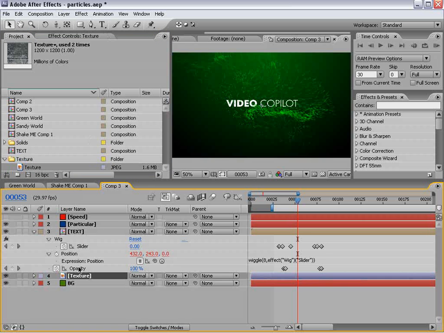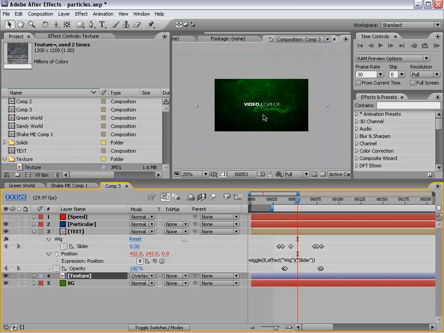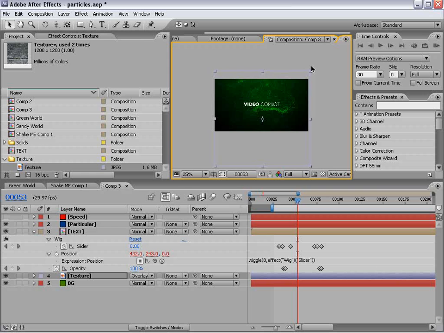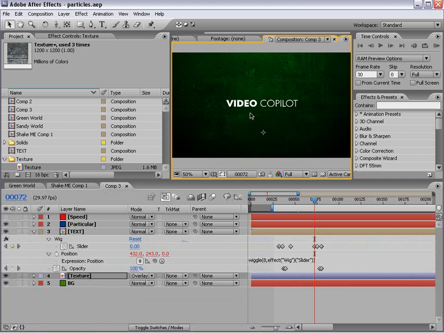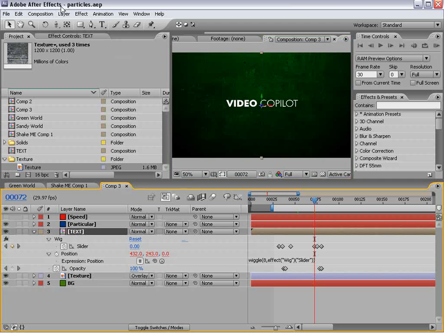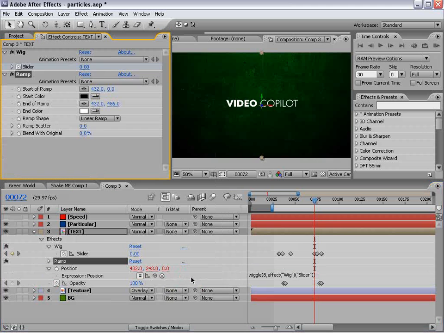Now I also have a cool texture. I'm going to drag that down, change the transfer mode to overlay, and we can scale it down just a little bit. And we can also give our text a little bit more life. We'll go to Generate, Ramp, and we'll go Radial.